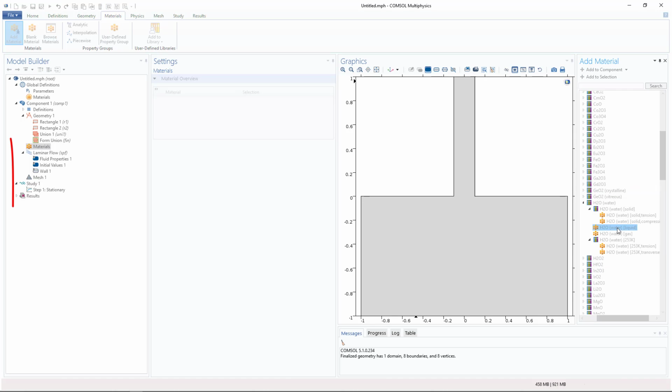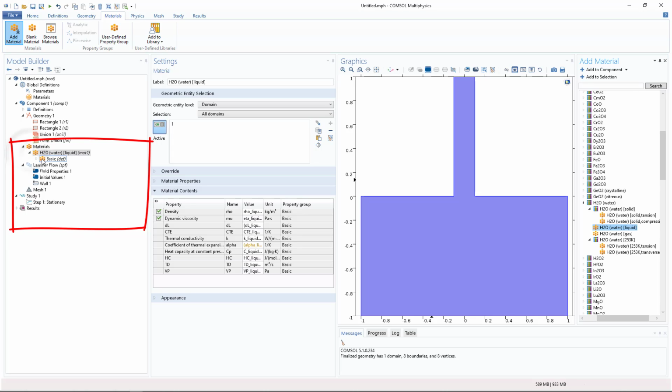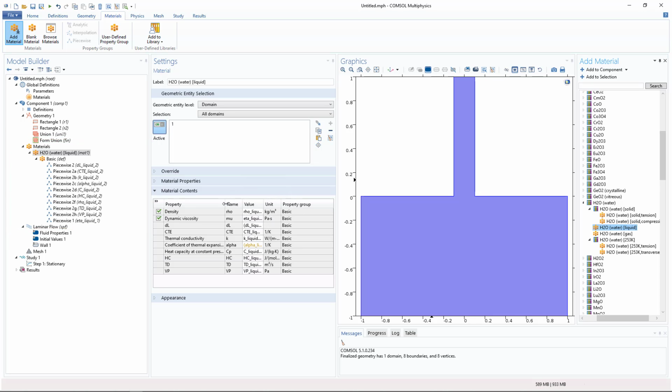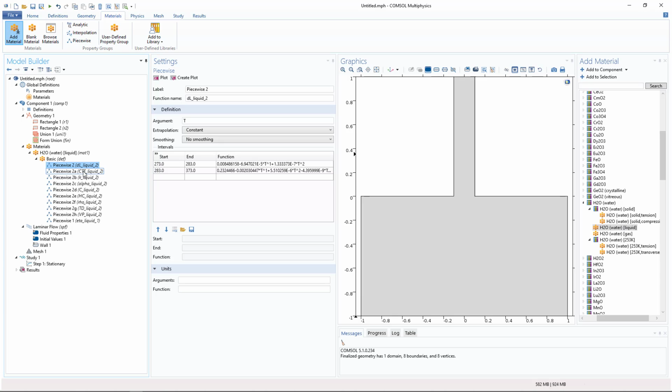Expanding the materials line in the left-hand panel, we can expand water to see the various functions defined for this library entry. Here we can see that the system will use the temperature-dependent expressions for density and dynamic viscosity, and if we examine the function, we will see that it is independent of pressure and any other system variables. When you are defining custom materials, you can insert analytical expressions for their physical properties in much the same way. Collapsing the materials line, we can move on to the physics section, starting with the fluid properties line.